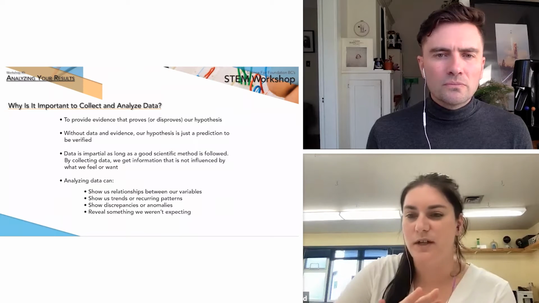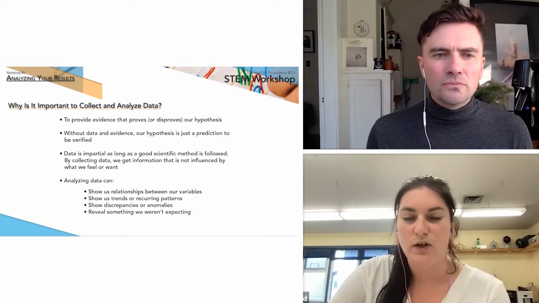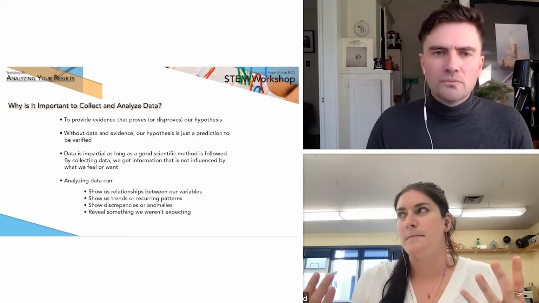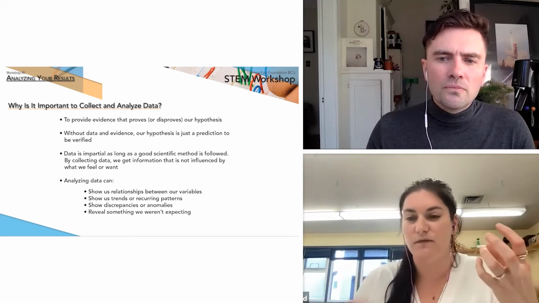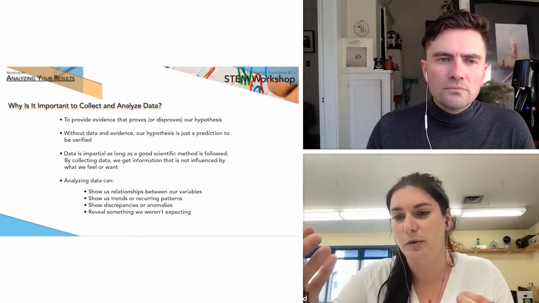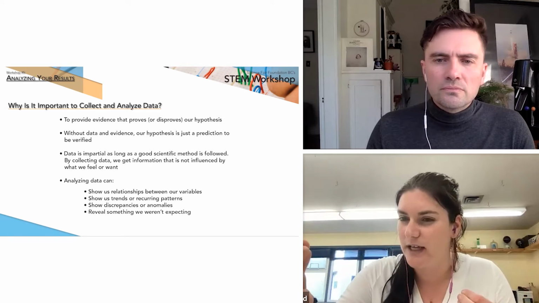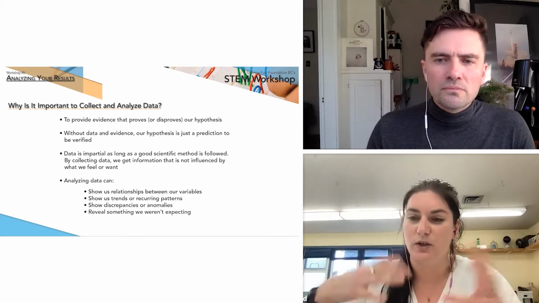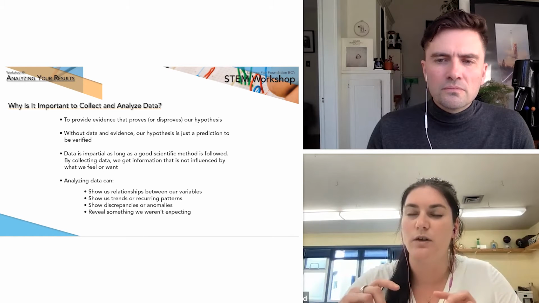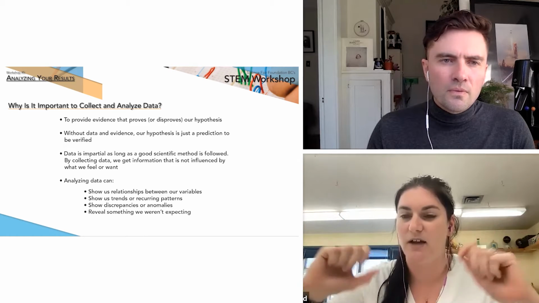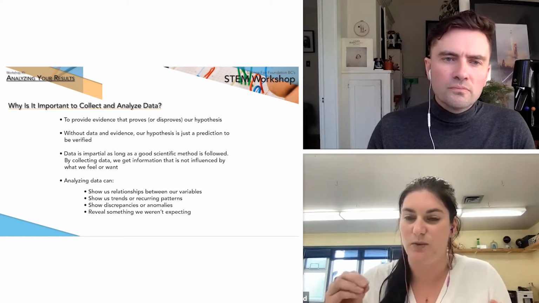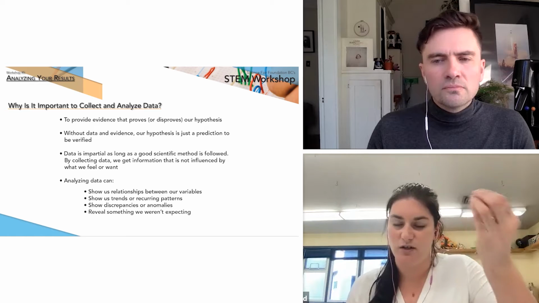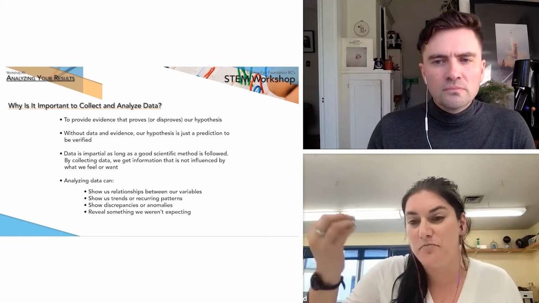So when we start a project, you're going to usually test one thing that you're going to be changing, and you're going to observe the effect on another variable or something in particular that you're trying to look at. And when you do your interpretation and your conclusions, you want to come back to those variables and actually finalize and say, is there actually a relationship between these two things? Like when I change A, is there an impact on B?